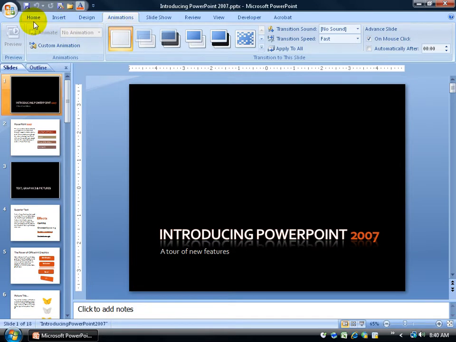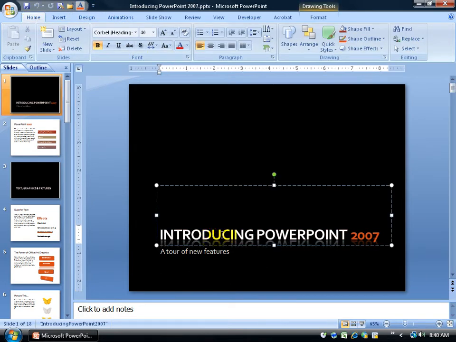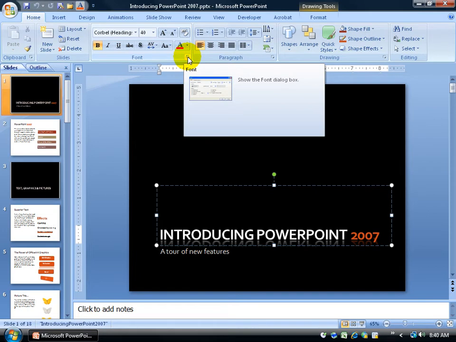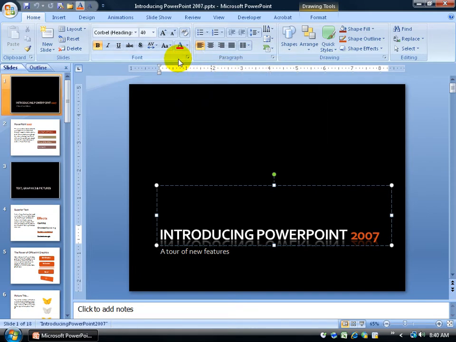Okay, the other thing you can do is you can also add expandable dialog boxes to it. So I'm going to go back to the home tab, click in the text below, because the font doesn't get activated until I'm actually working in some text, which makes sense. And then what I want to do is right click that little expandable dialog box button. So when I right click it, I want to add that to the Access toolbar, and notice how the buttons are different. One's got a red underline, the other one doesn't.